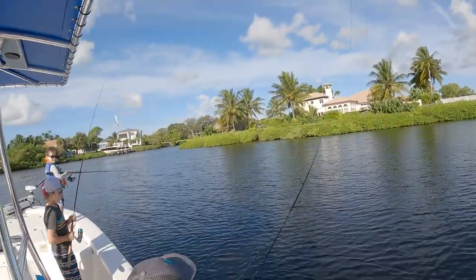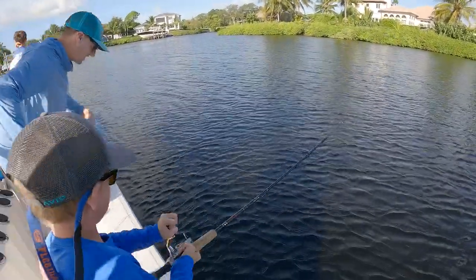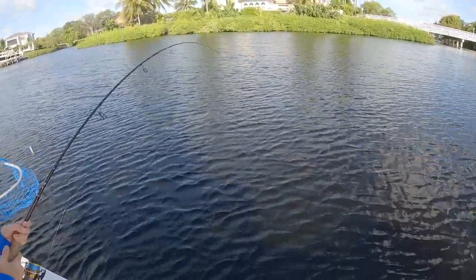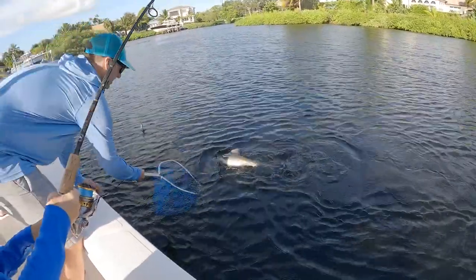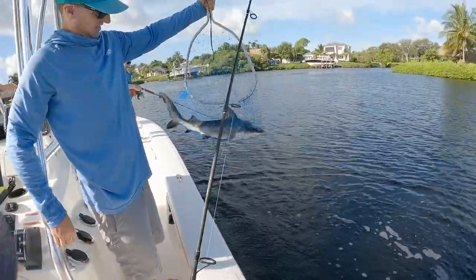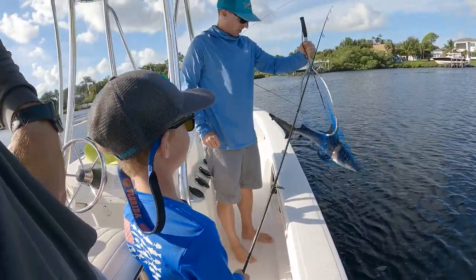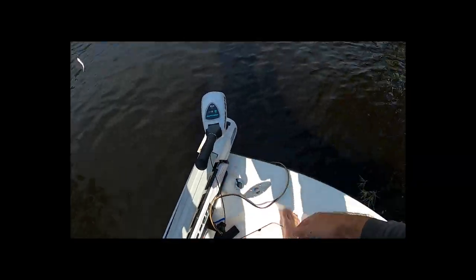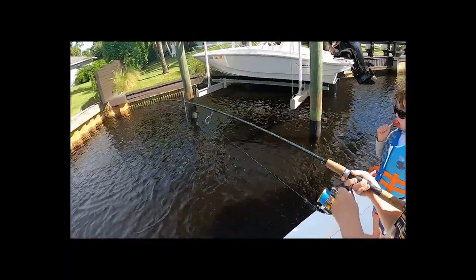I see color, he's right here — I'm gonna grab the net. Here he comes, go easy. This is the hardest part — just let him circle nice and easy. Dude, it's a shark! Look at this shark — a bull shark! You got him, he's snagged in the sock a little. Let's get him unhooked. Wow, a bull shark, dude!